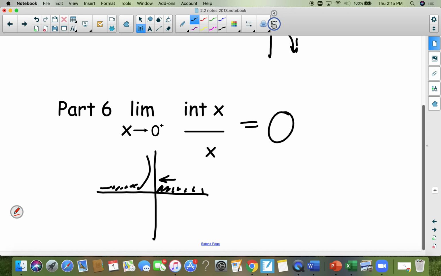But if it was from the left side? I don't know, you'd have to pick it apart even more. I think it's going to go to infinity, because it goes from 333 to 500 to 1,000, correct? I bet if I did 0.00001, that number would be even bigger. Probably. I think it's going to infinity. See how you have to play around with it? On the left side, I think it's going to infinity. On the right side, it's going to 0.